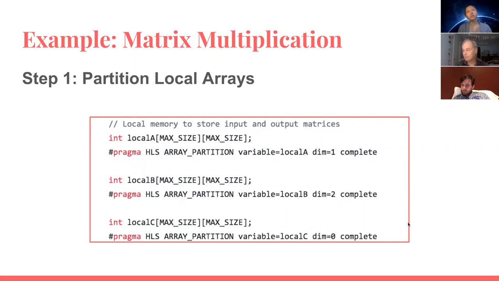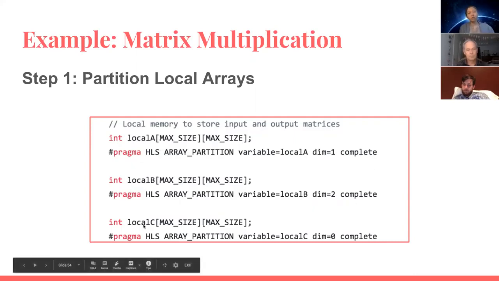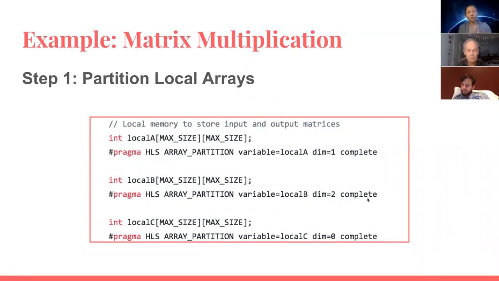And this is Vivado HLS, so in addition to the array specification in C, we also need additional information for hardware saying that we would like to load this data in parallel. That means we need more ports or more banks for these local memories. And how you specify that in high-level synthesis is just by adding pragmas. In this case, we'll have a local buffer for input A, a local buffer for input B, and a local buffer for the output C. All these dimensions need to be completely partitioned, meaning that we should be able to load the data from this memory at each cycle. Note that the array can also be mapped onto registers, so to any storage elements, but there's also a pragma for you to specify that.